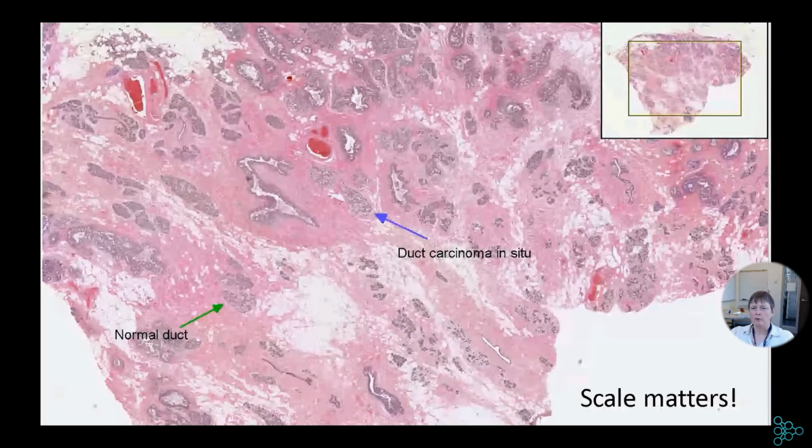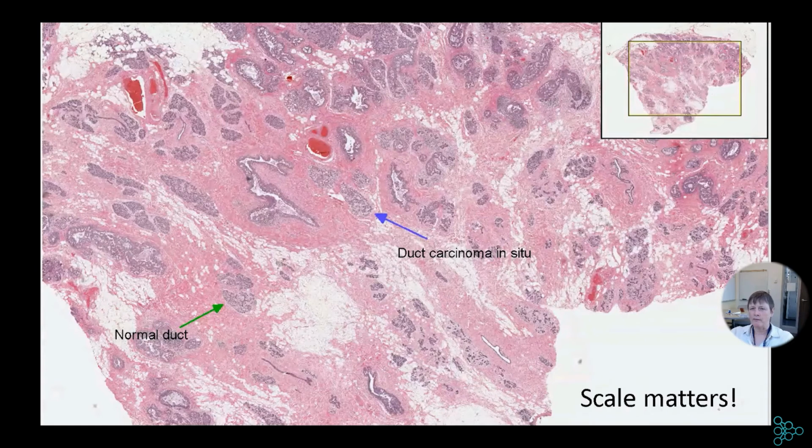So scale is very important here. Scale really matters. We can't just take this image and analyze the downsampled image here. You can see some structures in the pink and purple of the hematoxylin and eosin dye which has been applied, but we can't expect to get good results, and this is an example of why. This is a breast cancer slide, as I say. The pink areas are stromal tissue. The dark purple areas are cell nuclei, cancer cells and normal nuclei, and these bright red areas are red blood cells. I'm going to point out there's a normal duct here. This is perfectly normal breast tissue, and this is the DCIS, which is a pre-invasive form of breast cancer. And at this scale, you really can't tell the difference. So there's no way we could apply an AI algorithm at this downsampled resolution and expect to get a good result.